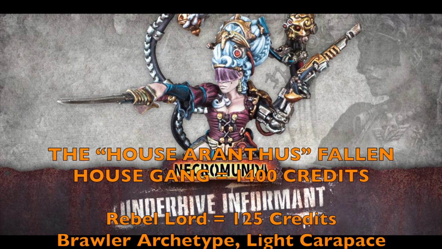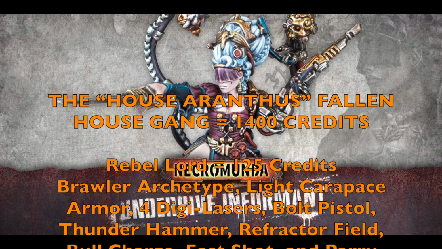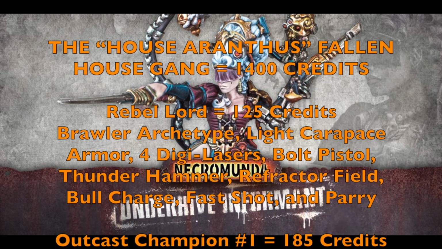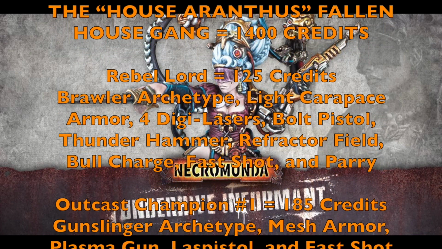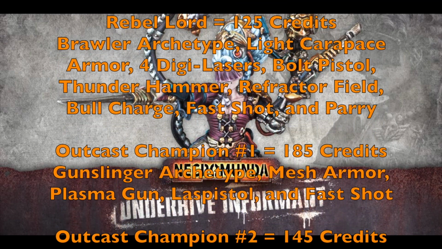They're going to be equipped with the Brawler Archetype. They're going to have light Carapace armor, 4 Digi-Lasers. Since I want this one to be more of a close combat fighter, I equipped them with a Bolt Pistol as well as a Thunder Hammer. They also have a Refractor field. You're given the Bull Charge skill as well as Fast Shot as well as Parry. That way they can charge in, get that +1 strength plus knockback. They've got Fast Shot to fire the Bolt Pistol twice, and the Parry ability to defend themselves with their Thunder Hammer as well.